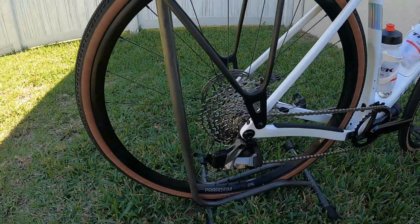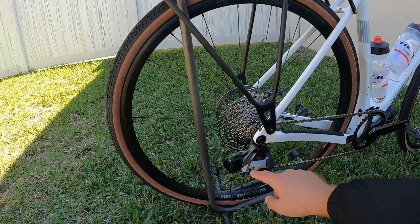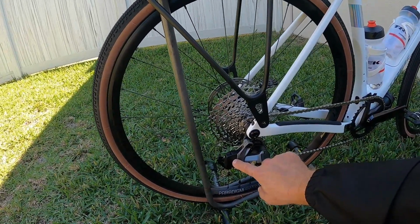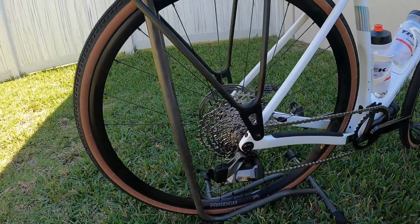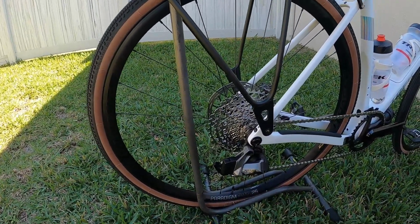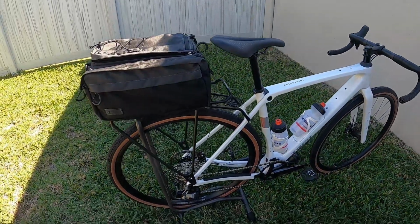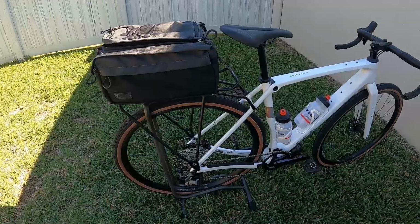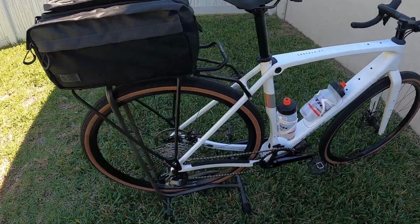It's the first time I've had a SRAM group set. All my other bikes are Shimano, but you got your battery right here. You just flip this lever up, the battery comes out, put it in the charger, charge it back up, and then clip it back in. The bike does come with one charger, a single battery charger that plugs into a USB port to charge the battery up with.